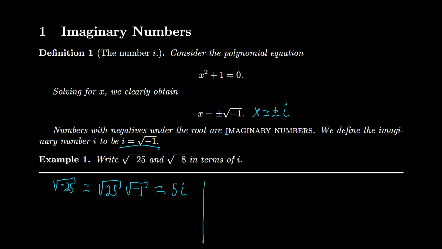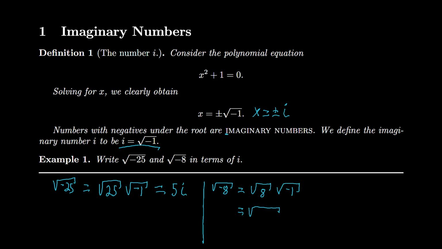So the square root of negative 8 is the square root of 8 times the square root of negative 1. Okay, this one's a little bit more complicated, but we can break it apart. Over here we could do the square root of 25 real quick, it's 5, because 25 is a perfect square. 8 is not a perfect square. 9 is, but 8 isn't. But can we write 8 as some multiple of a perfect square? We can.